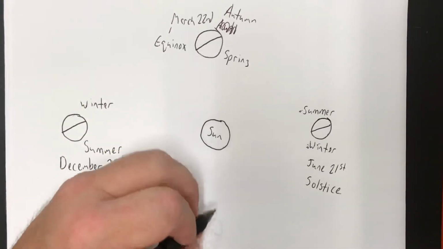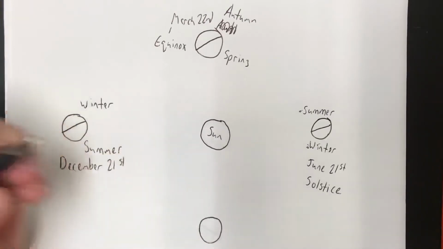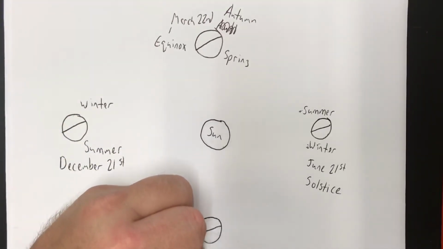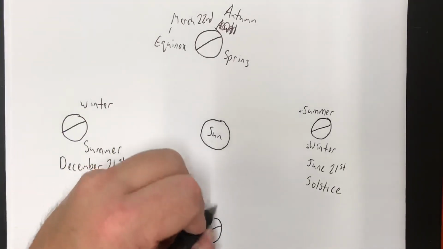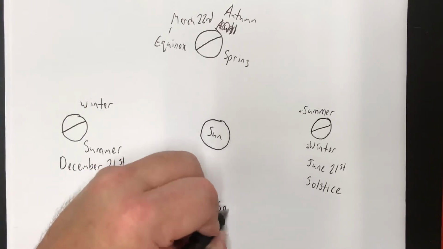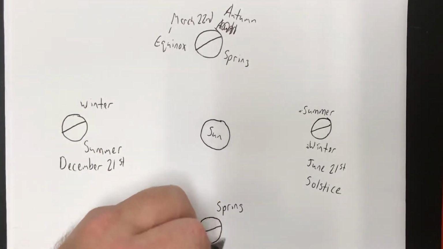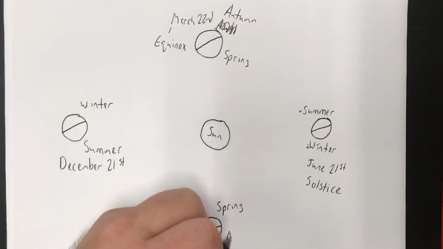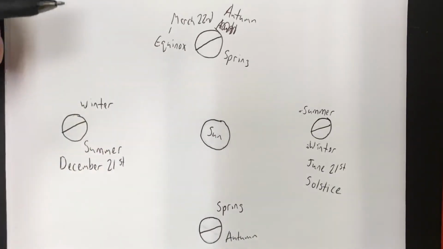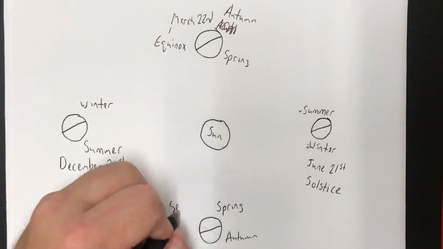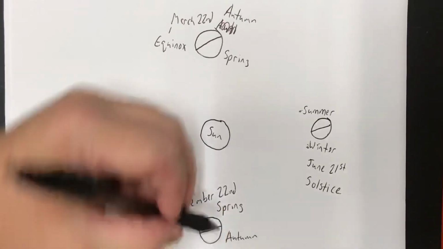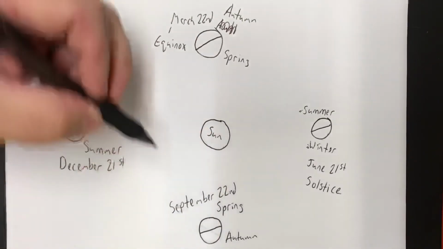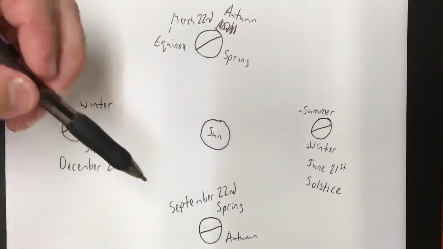Now, last and final one, we'll put the bottom down here, is once again the same direction of the equator. For the northern hemisphere, this is the first day of spring, and for the southern hemisphere, this is the first day of autumn. Now this is September 22nd, S-E-P. For the most part, this day is equal parts day and equal parts night.